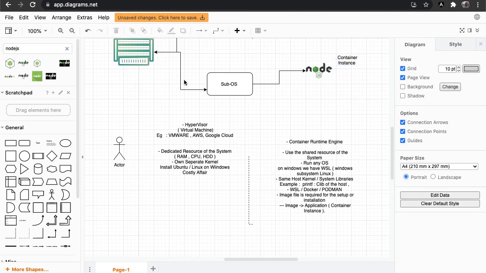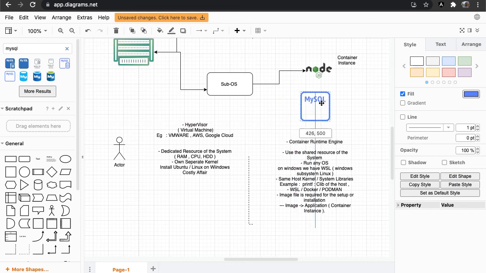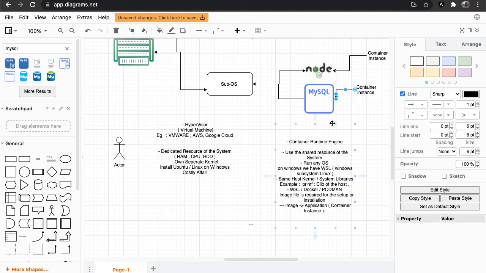And let's say if I have MySQL database, I'm just giving an example. Both of these will be container instances.